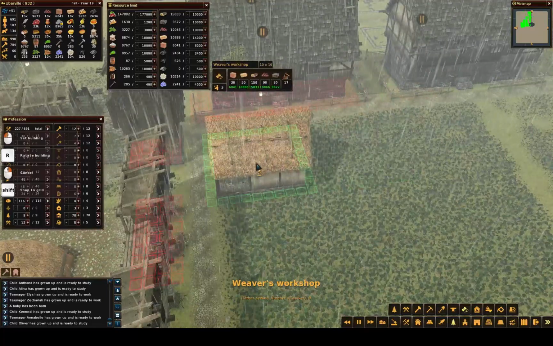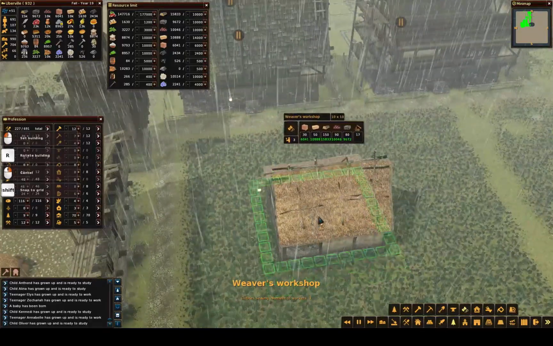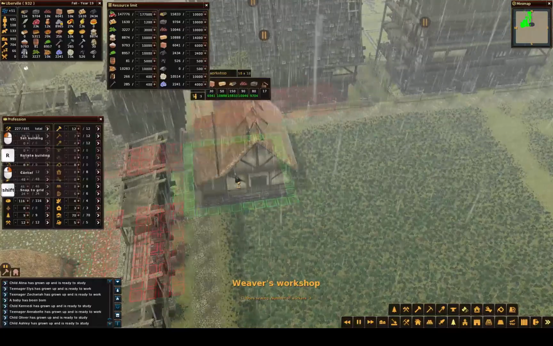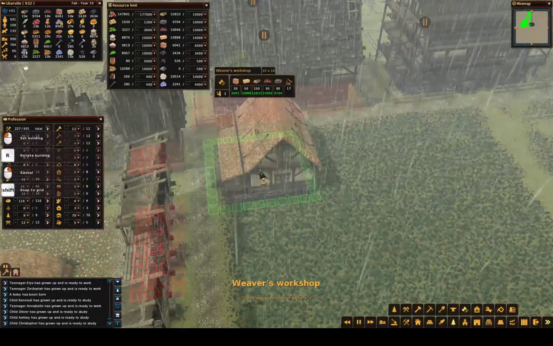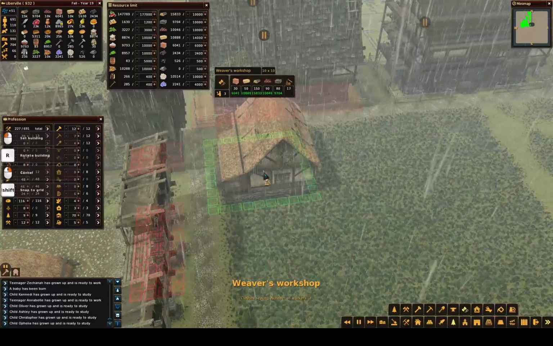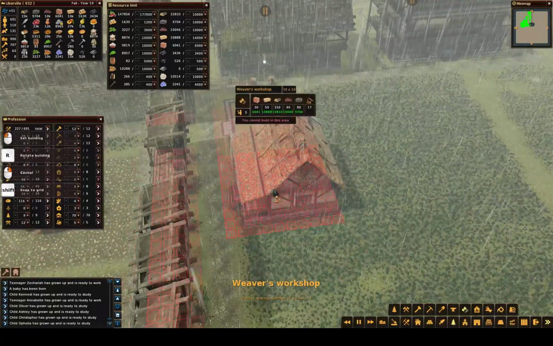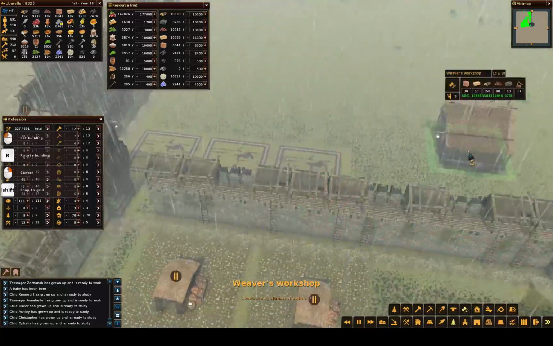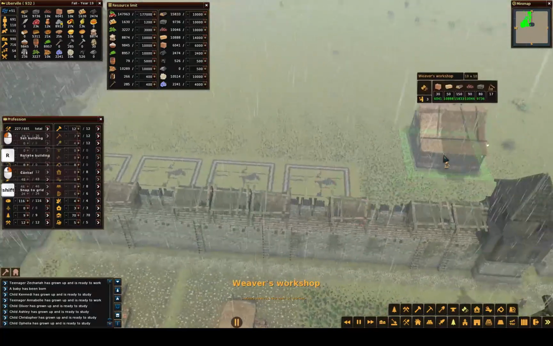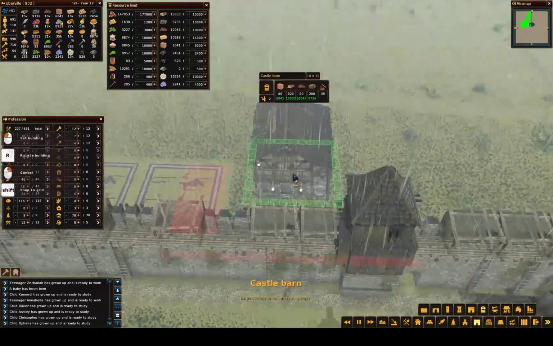One there. Yeah, that's going to override that. We've got plenty of build space, so I'm not concerned with that. I just want to make sure we are using the space effectively. So we're going to do a Weaver's Workshop here, here, here. How close? Okay, we can do one more here. And then I want a barn right in here.